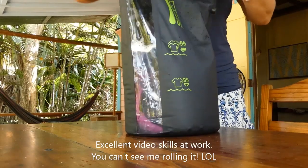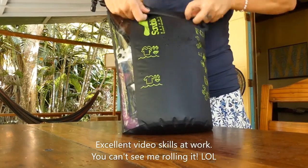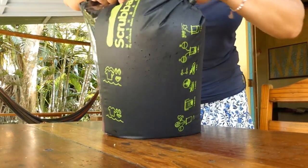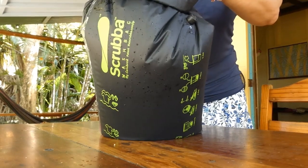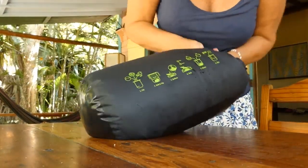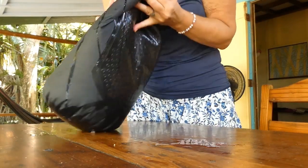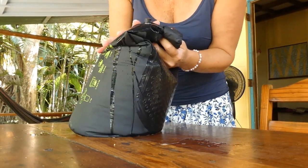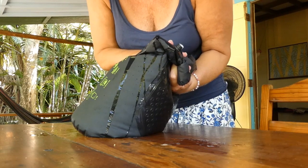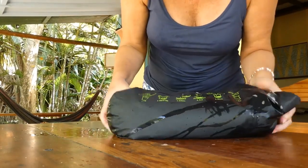Not sure if it matters which way you roll it. You have to leave the little nozzle open to let the air out, so I'm rolling it, then clipping it to the back. Next step is to twist to let the air out. Getting the air out — I should have read some online tips first. Okay, deflated, there's some suds coming out, close it up.